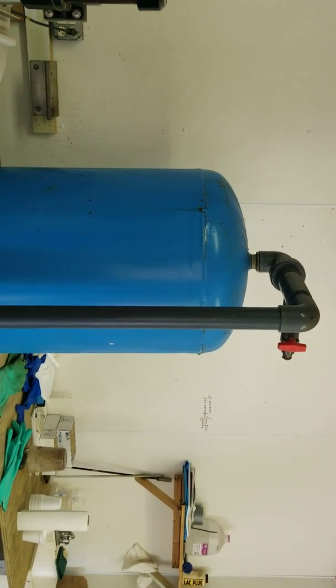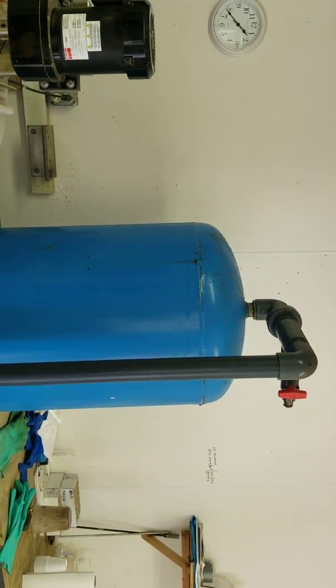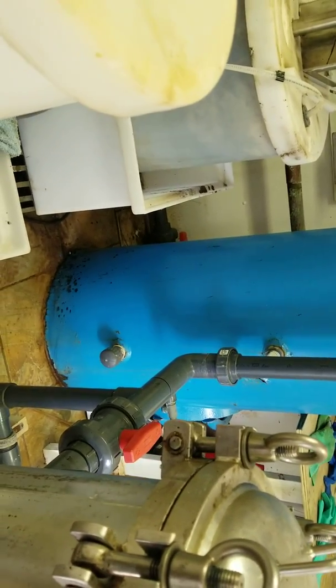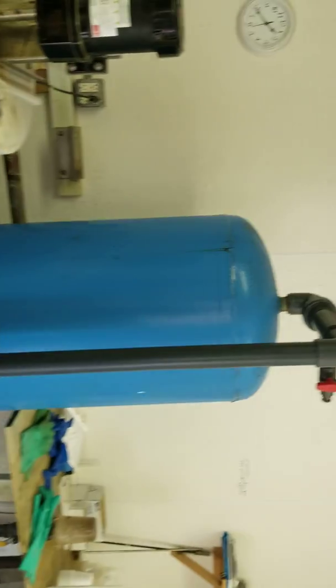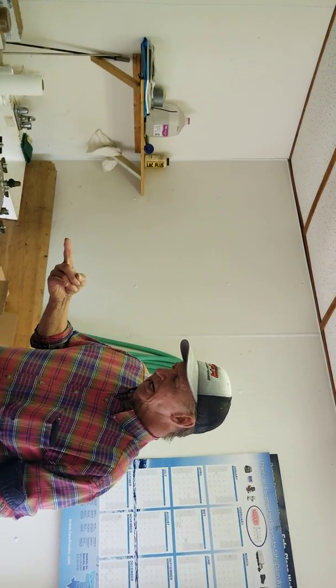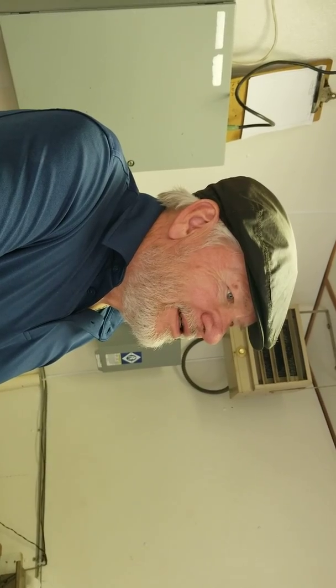How about the tank? There's nothing magic about that. I believe it's a 125 gallon metal tank, and it's just pipe, so you've got an influent on the bottom and an outlet on the top. All it's doing is giving us contact time for that water to pass through. How often does that need to be changed, though, and how pricey is it? We've never changed that one. You think you bought that original system in what year? Must have been about 2012. I can't remember, but I'm thinking those tanks are $600 to $700. I suppose, yeah. Something like that. I know we took one out and I tried to sell it. I think I got $200. Oh, did you? Well, you made out then. It'd be hard to sell them, I would think.